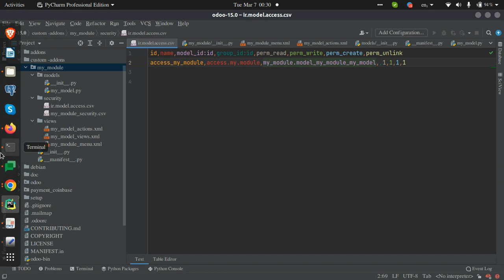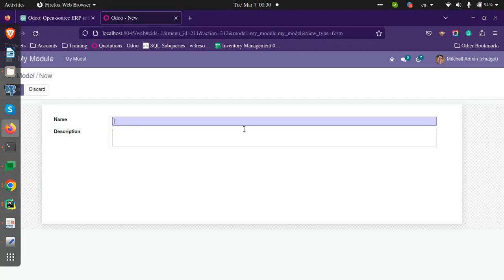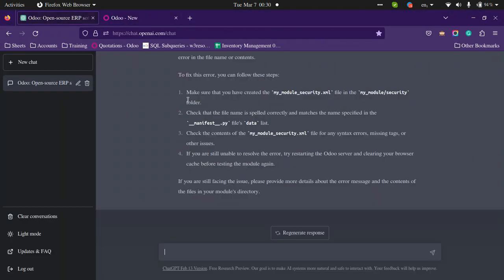Also we can use ChatGPT in other ways, like if you have any questions, or if you want to know the functionality of a function, then you can just ask.